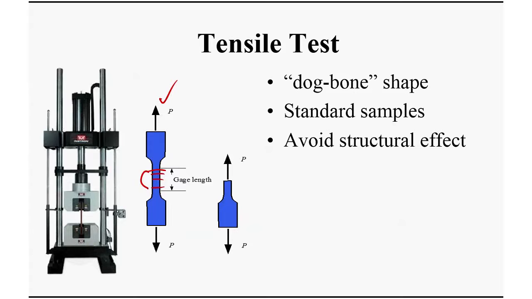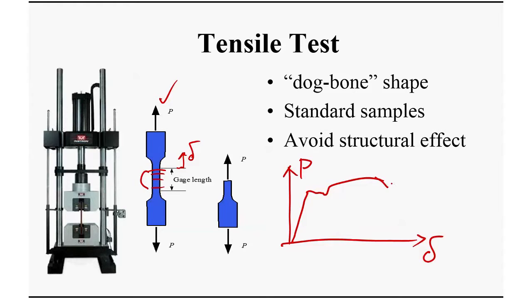From here, you can plot this force versus the deformation. For deformation, we ask how much this point elongates, delta. So you get the force and deformation relation. Depending on the material, you may get different ones. I know you must have tested metals, so you'll get something like this, and then it will eventually break down here, right? This is one type of metal. For different metals, even the same metal with different pieces, you may get different curves, depending on what you tested.